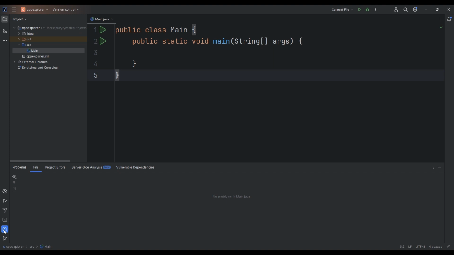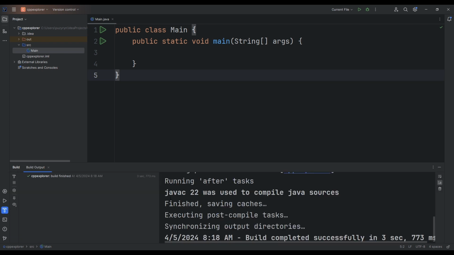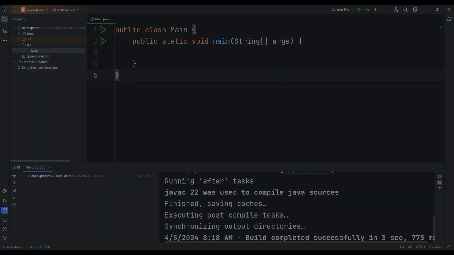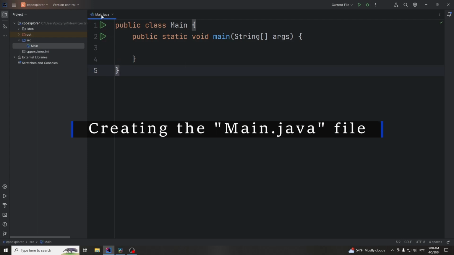There's a tab for the command line, where you can enter various commands. And there's also a tab for building your entire project. If there are any errors or notifications during the project build, they will appear here. We'll become familiar with all of these in detail throughout the course because we'll often need to work with these tabs. Now, let's finally return to the file and examine the code written in it.